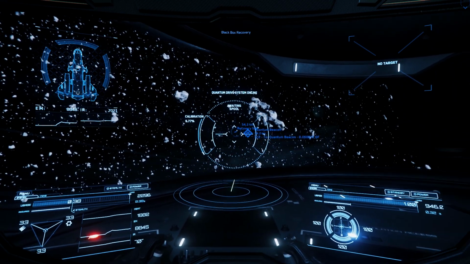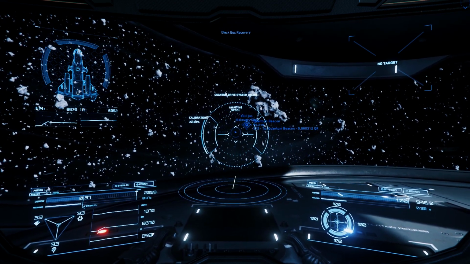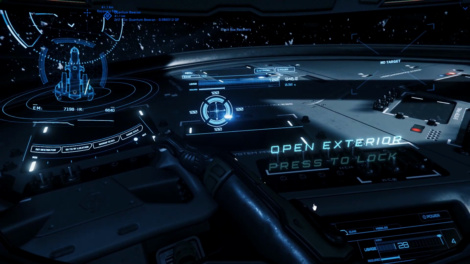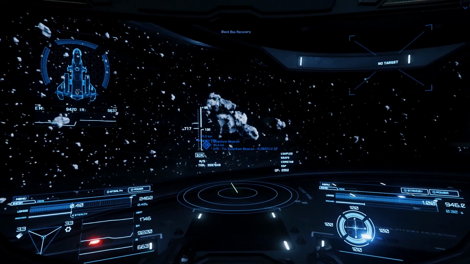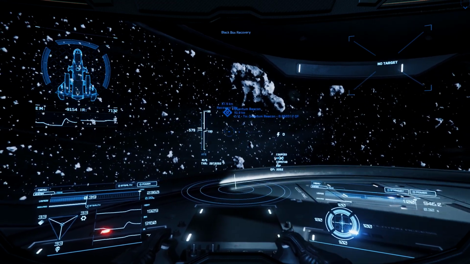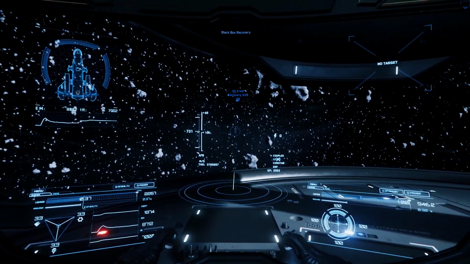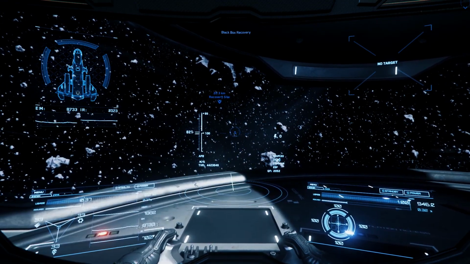Alright, we have a quantum beacon, giving us the option to quantum there. I don't want to do that. Where is my quantum drive? No, I do not want a quantum jump there. So stop giving me the quantum. 32 kilometers out. I don't like that. It's automatically picking up the quantum beacon and trying to spool up the drives, even though I don't have the quantum drive activated. It's annoying. It's replacing the HUD when it does that, and I don't want it to do that.